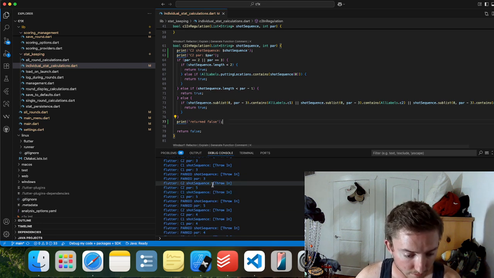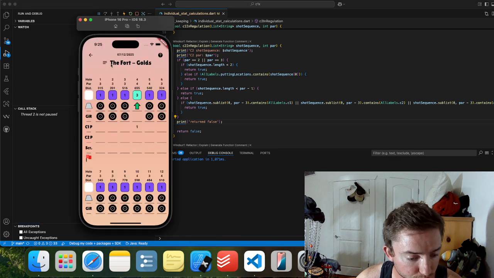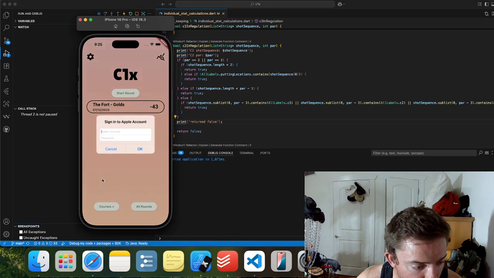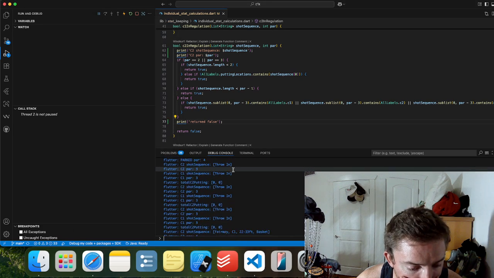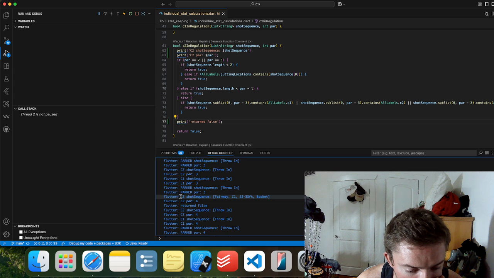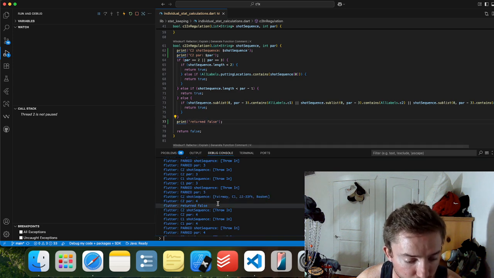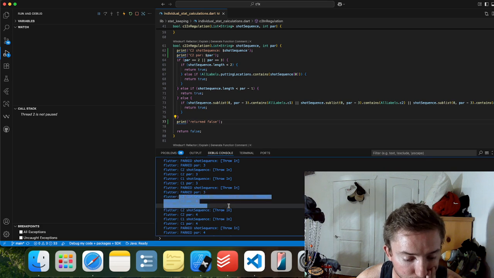Let's save that. Let me just refresh the app so I can get a fresh printout here. Here we go. All right, throw-ins, C2 shot sequence. So it is returning false here. All right, that's the shot sequence. That's the par.